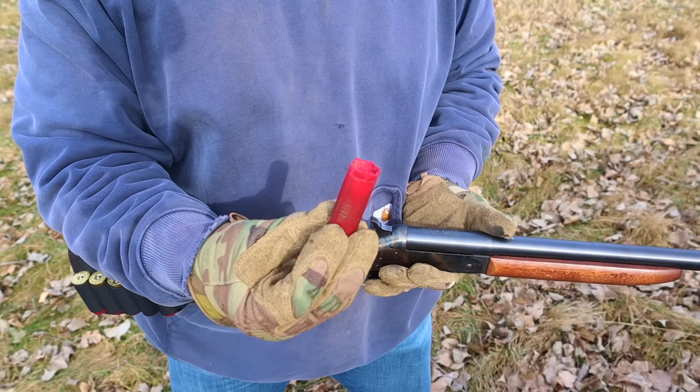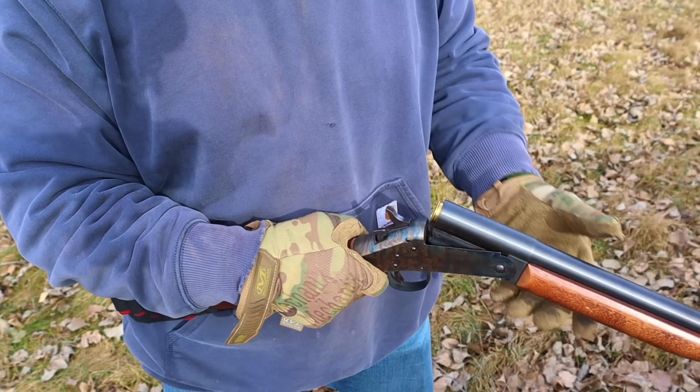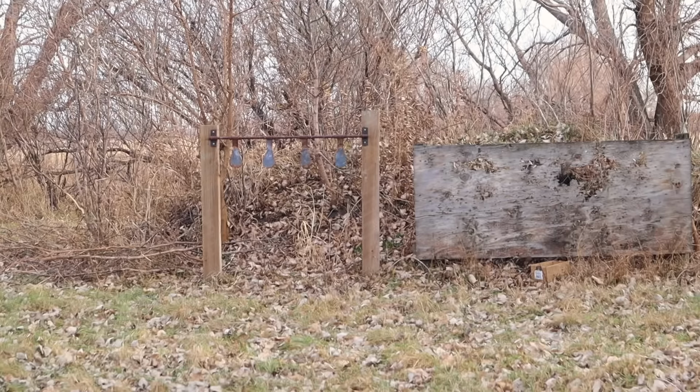All right, so we got our shell. Let's pop it in and actually give it a good field test. All right, shell's in, weapon's hot, good to go. Let's shoot it. All right, we're going to aim for the metal targets out there.